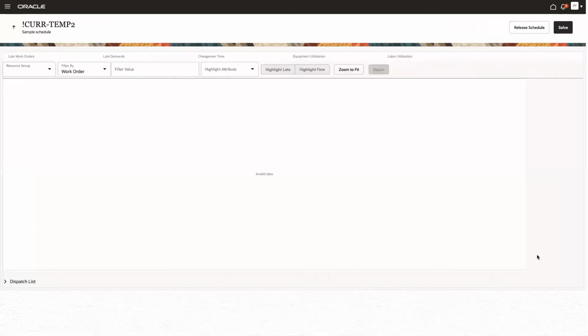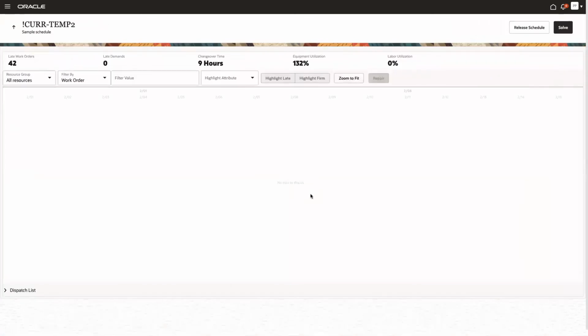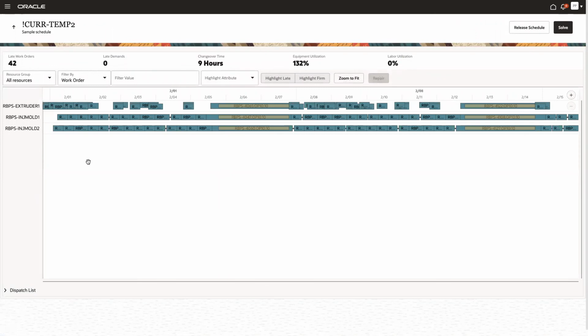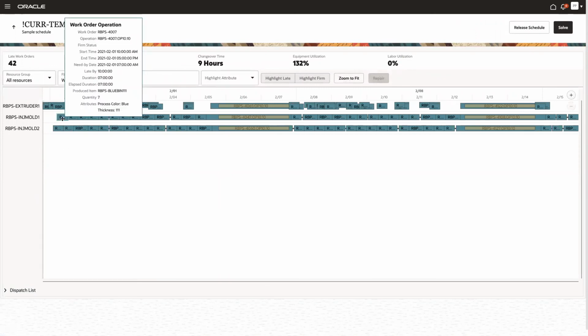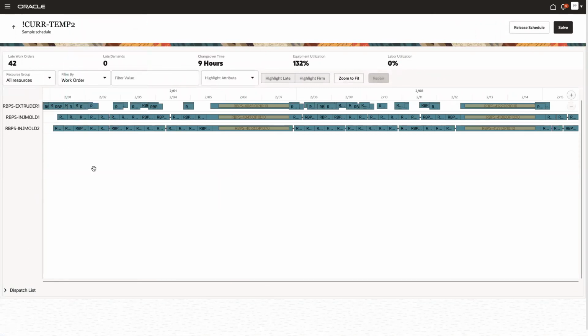Let's again look at the schedule. And now we see that operations were offloaded to alternate resources due to capacity constraints that are enforced. The extruder up here is a relaxed resource, so there we still do see overlapping operations.